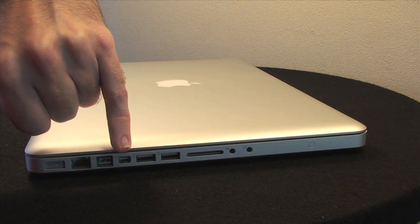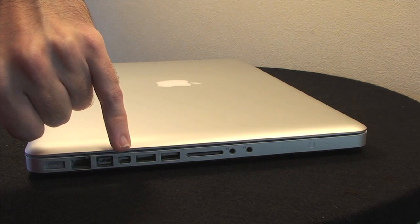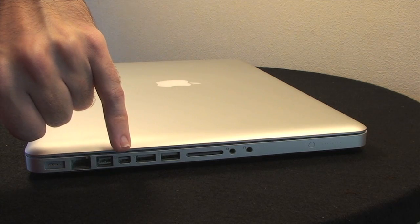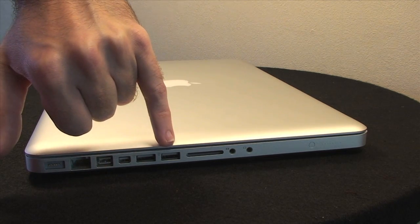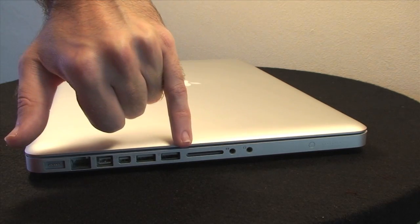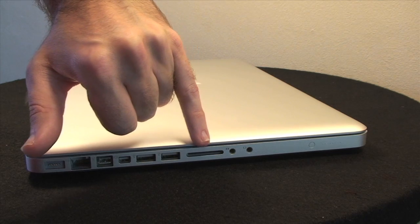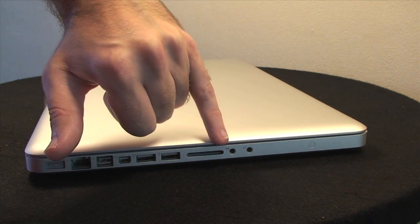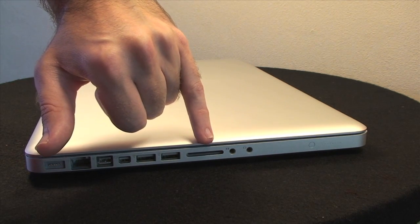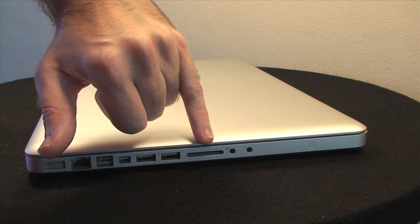Then we have the mini DisplayPort connector. This is a fairly new connection and it's something that Apple are quite heavily pushing, and it's supported by their new Apple 24-inch cinema display. Then we have two USB 2 ports, and then this slot here is new to the mid-2009 MacBook Pro. This is an SD card reader. It previously was an express card slot, but Apple decided to replace it by what is one of the most popular memory card formats for digital cameras.